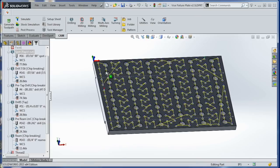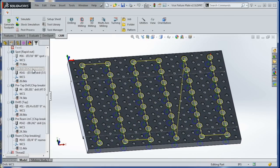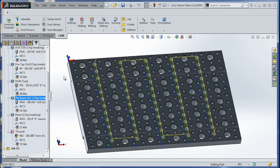Otherwise, we're going to spot every single hole here. We're going to drill out for 7/16 for a pre-ream. Then we're going to pre-drill for the tapped holes with a number 4 drill. We're going to tap with our 1/4-20 tap in the tension compression head. Pre-ream, I'm sorry, I misspoke earlier.